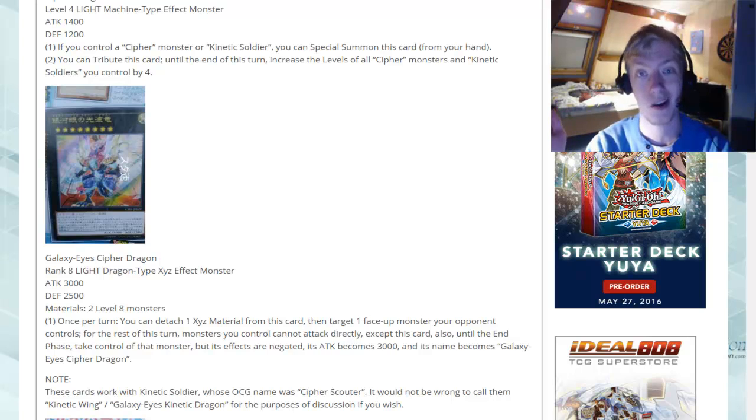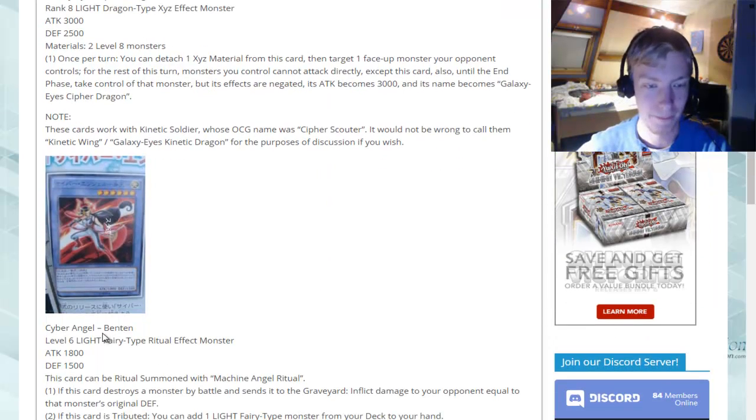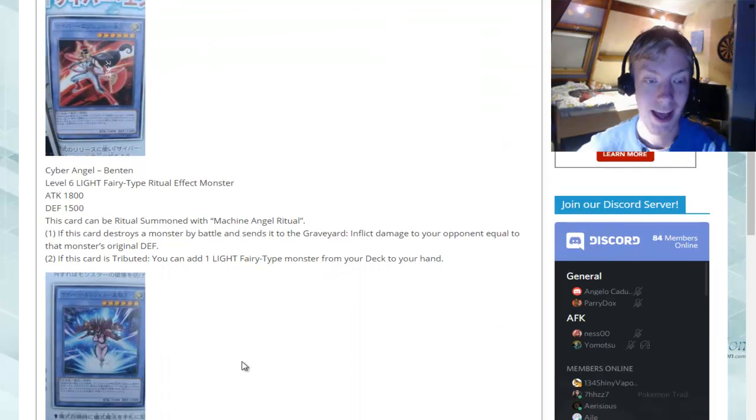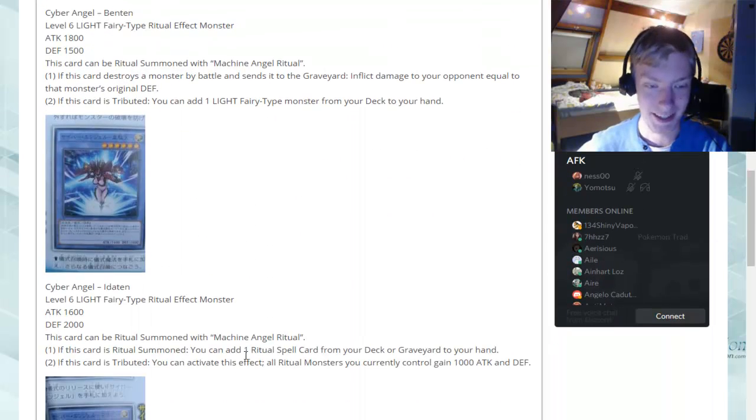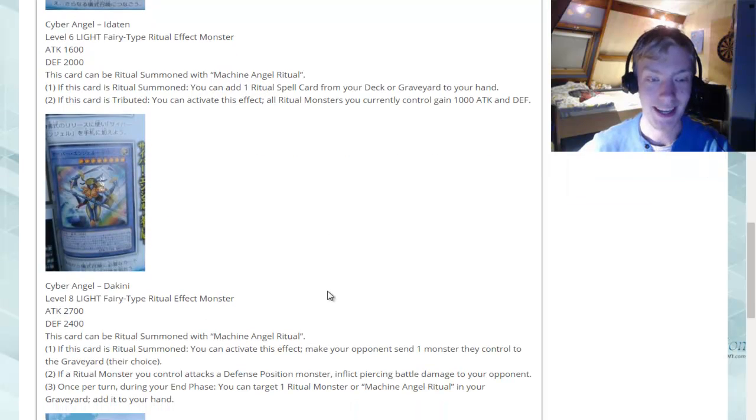She's gonna be in Arc 5, and we're finally getting her rituals. Ladies and gentlemen, Cyber Angel Benten, Cyber Angel Idaten, Cyber Angel Dakini. All ritual summoned with Machine Angel Ritual.